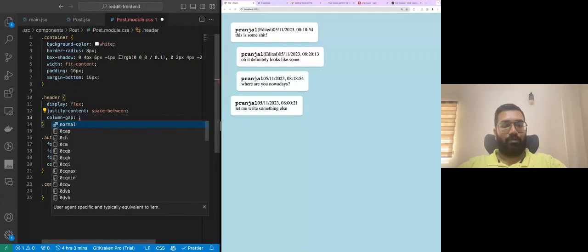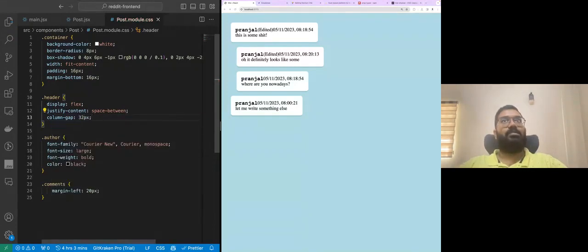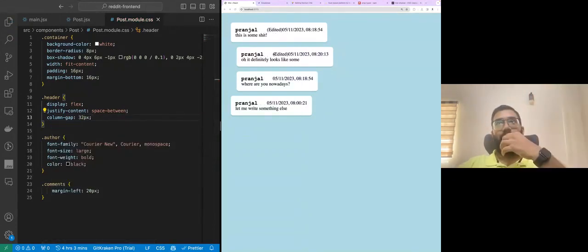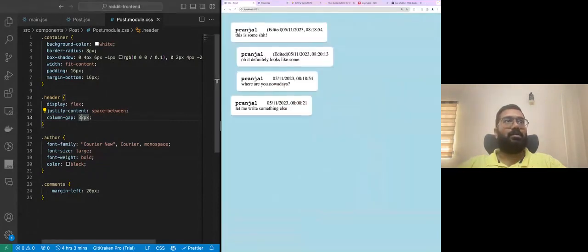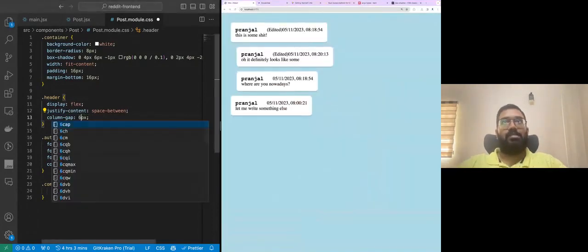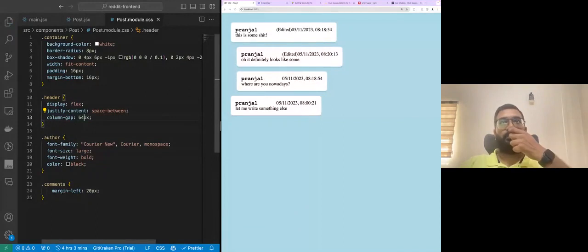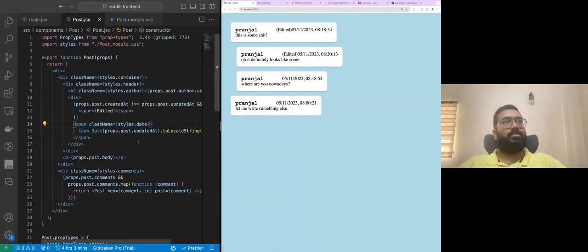So I'll put a column gap of 32 pixels here. So there is space in between these two. I will actually increase this. I would want more space. So I will put this to 64. Okay. And then I have space between these two.